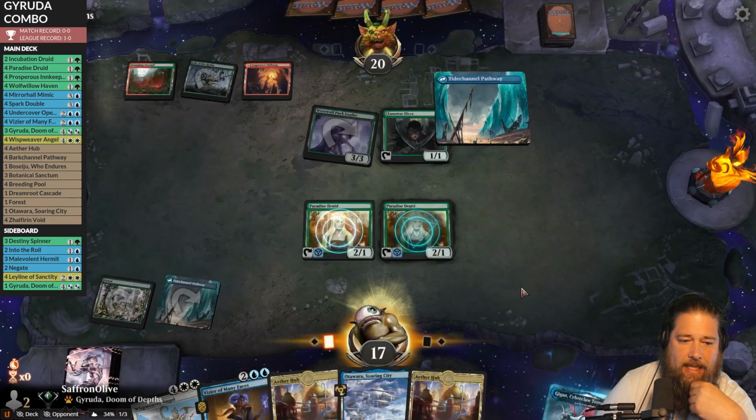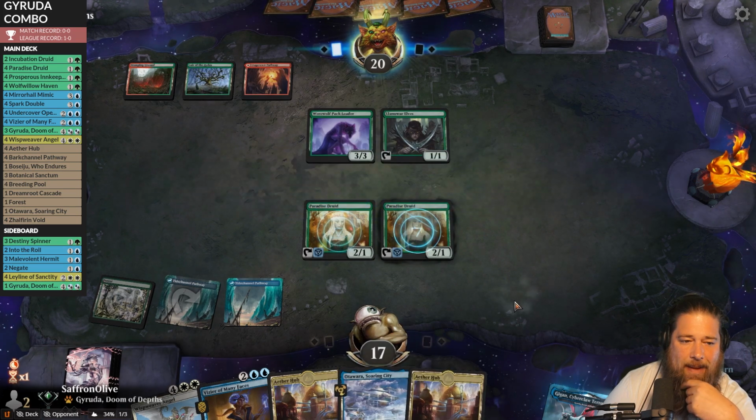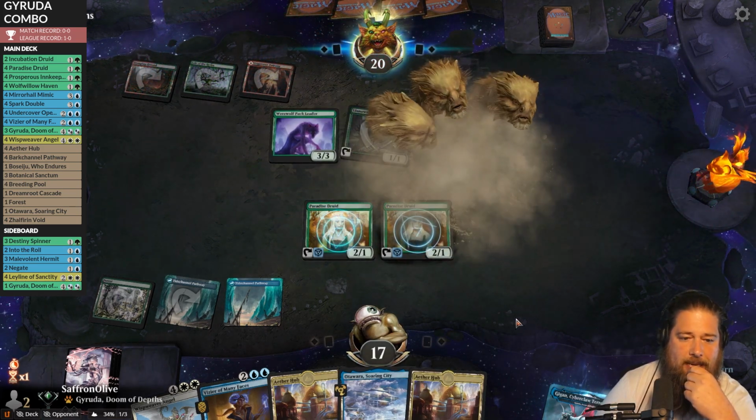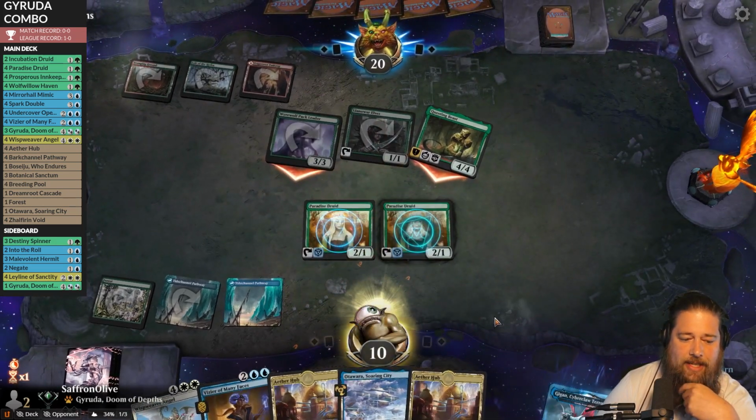This is a big turn. Big turn. Untaps. If our opponent can play like a Questing Beast, yeah, that's bad. All right, so we take 7 down to 10.